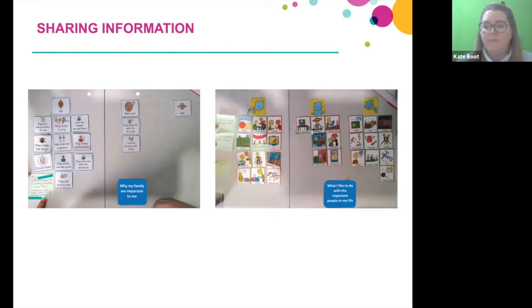And it's important information for their PERMA profile, which at its very core is rooted in making people feel good. So, for example, they told us previously in another talking mat that we did as part of the positive emotions section about free time that they loved swimming. However, when we got to this set of talking mats, these mats allowed it to become clearer that they only love swimming when they're with other people, specifically family or a trusted staff member from college.